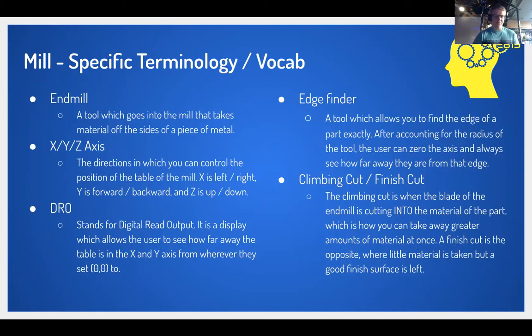All right, so there is a lot to learn about the mill. In fact, I think this is going to be a bit of an information dump, so I want to make sure that you guys are clear on what I'm referencing. I'm just going to go through each one of these, and I'll take a couple seconds to get the thing that I'm referencing. So first off, we've got an end mill. I'll show you what that is.